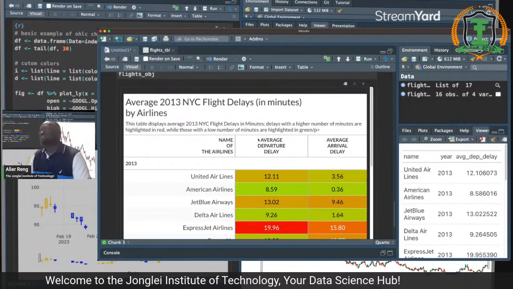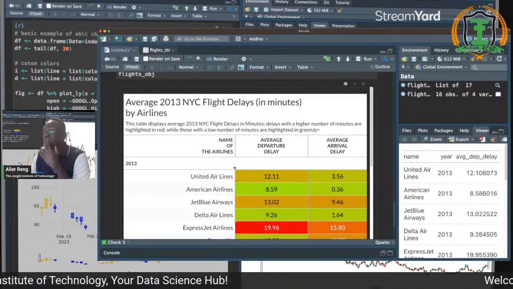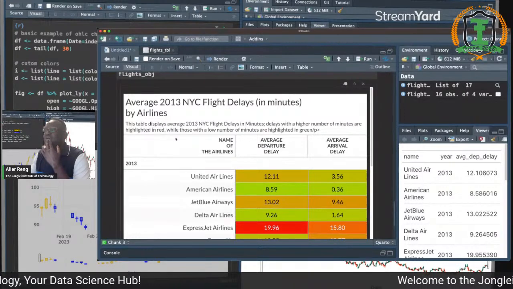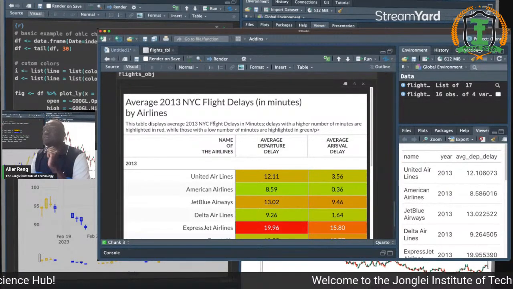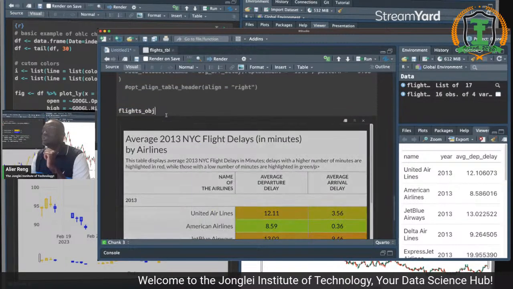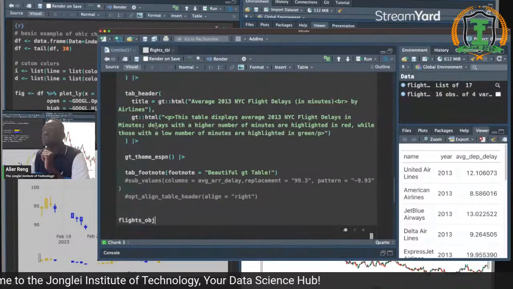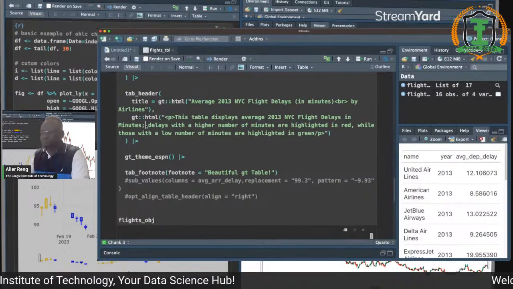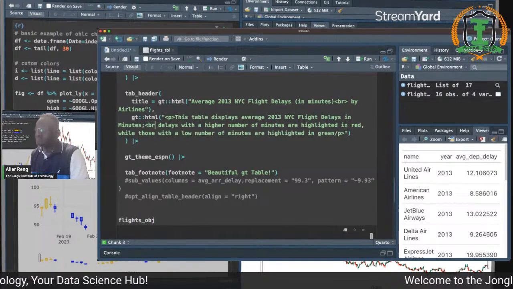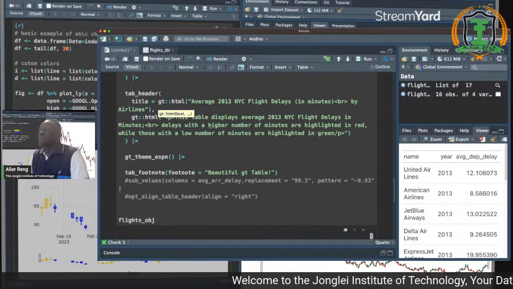So we have this here. Again, it's long, it's going all the way, it's making the table long. So I'm going to add a break, but I would like to add a color coding to show those that are in red and those that are in green. So first thing we need to do is add a break, a line break here. And then I would like to highlight higher numbers.